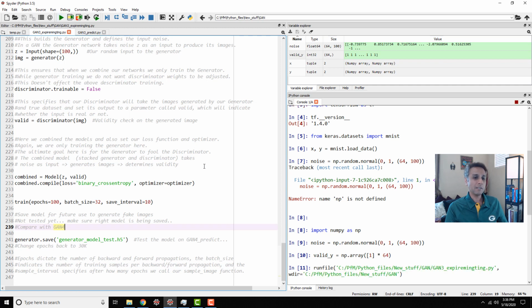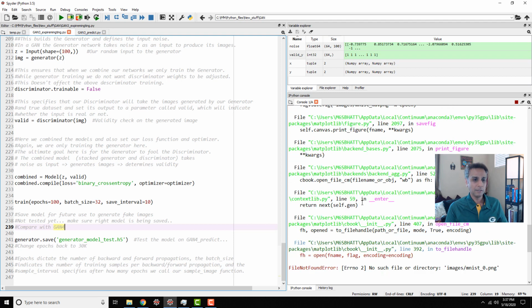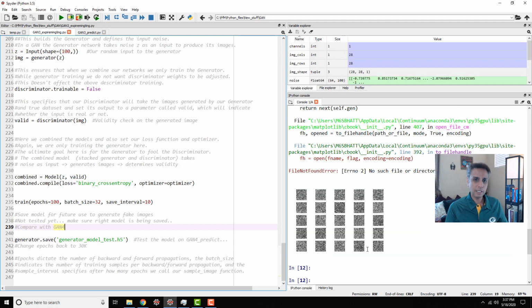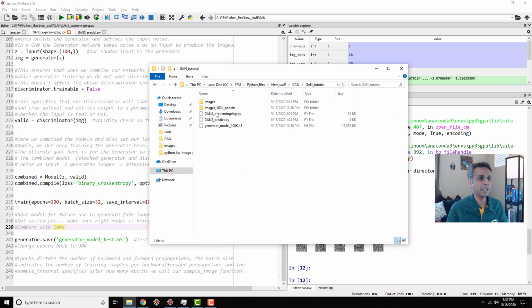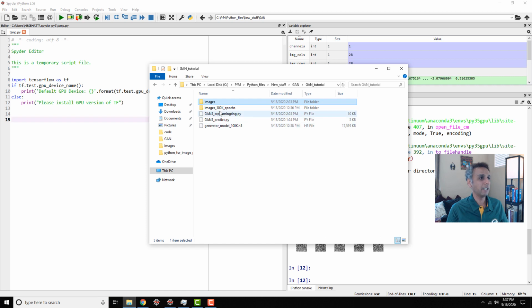Let's go ahead and run this. On the right hand side, you can see the progress. Okay, it says no such file images/mnist. Sorry about this. Let me actually import.